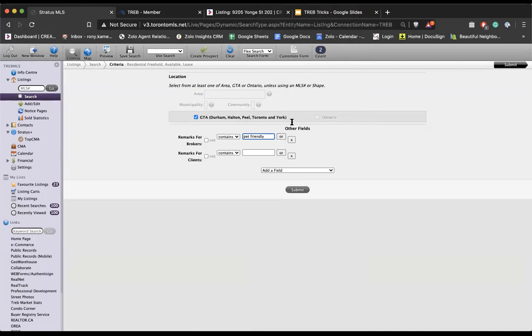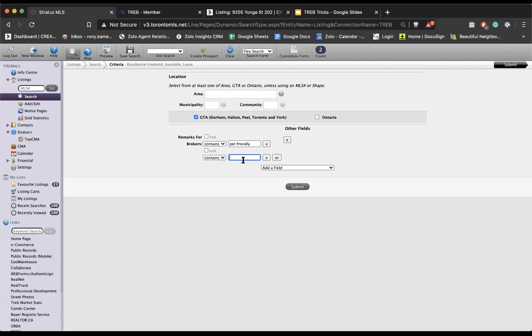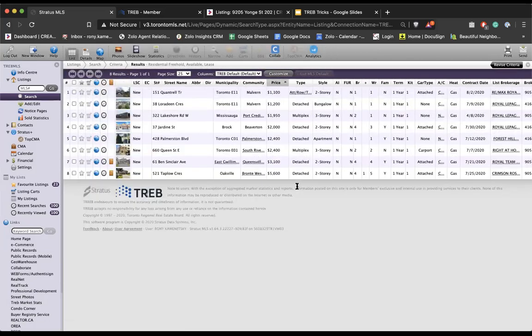So you'd have 2 pet friendly properties, but you also want to search in remarks for clients. Okay, it's not useful. Or pets allowed. Here, 8 listings in all of the GTA, and these are the pet friendly listings.